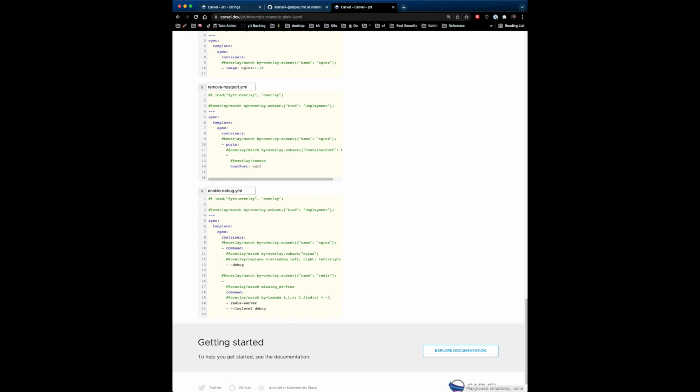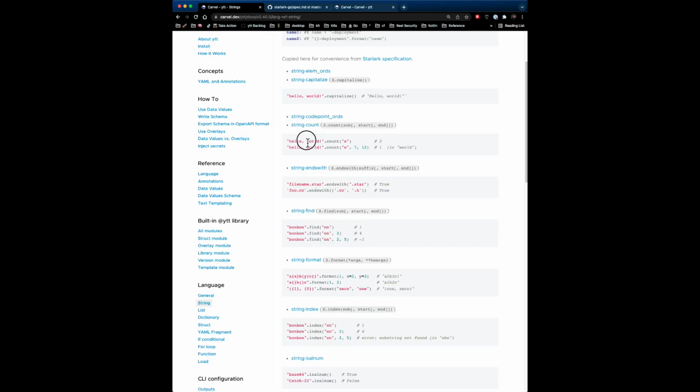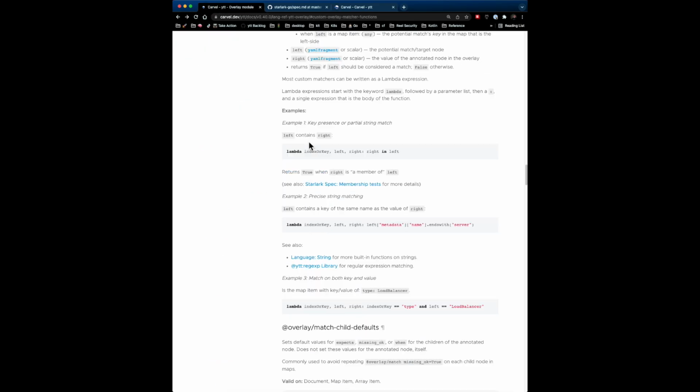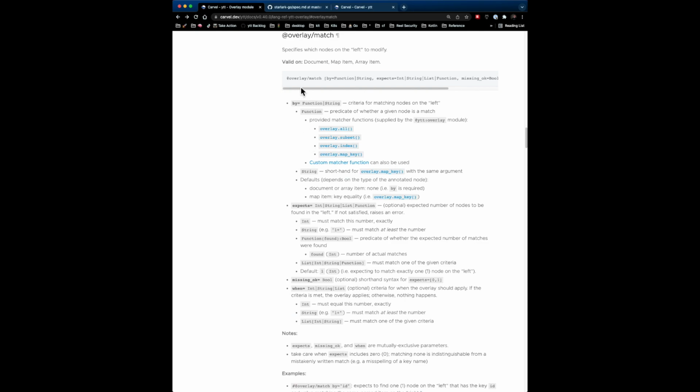Now, what we want to do is only include this if we don't match. So the way to do that is provide a predicate for matching and then use this other feature in overlays. Let's go back to our matcher.